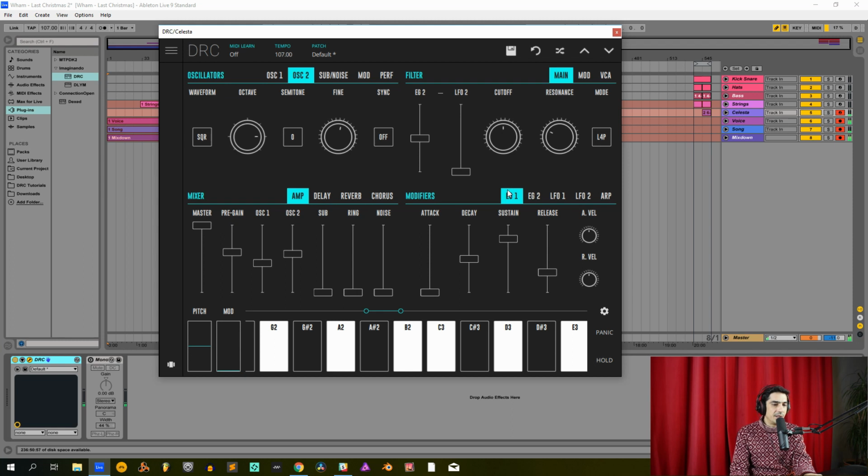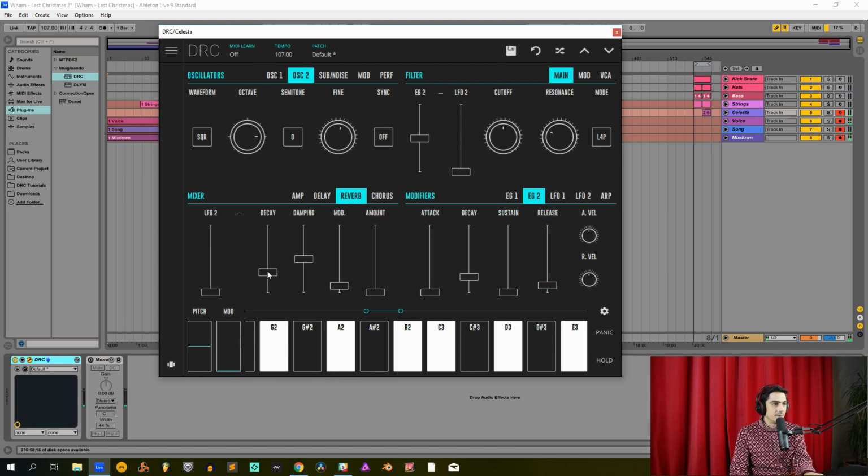Now let's go to the envelope generator 1, modulating the amplitude, and bring down the decay to 0.361, the sustain to 0, and the release to 0.608. Now on the second envelope generator, modulating the filter, attack at 0, decay at 0.230, sustain at 0, and release at 0.107.